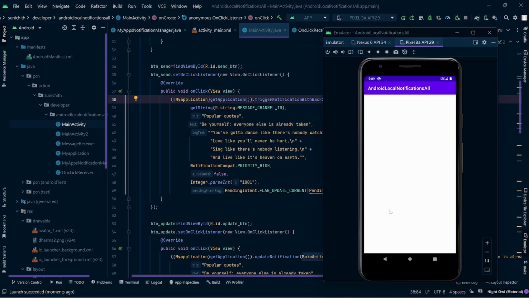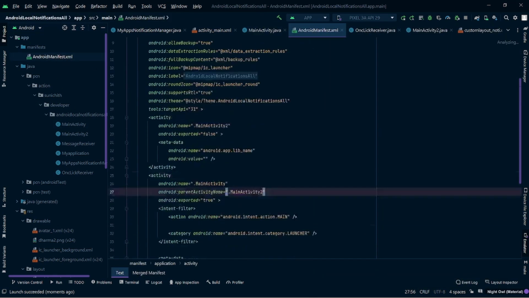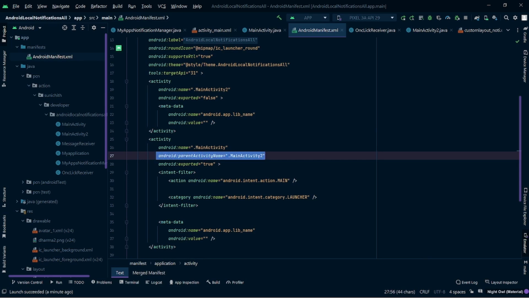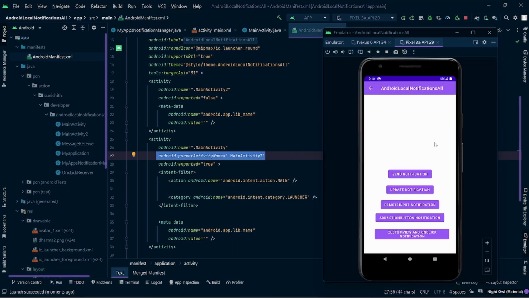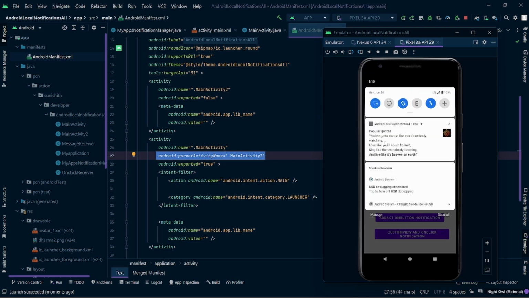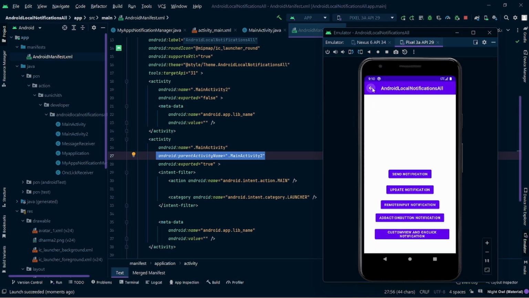Here you can see the empty activity will open. Here you see that I am providing a parent activity as the main activity too. Now I run the application, send a notification, and open it.